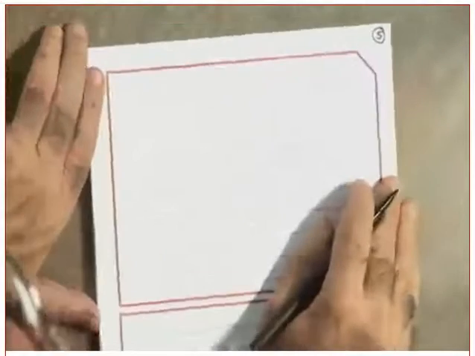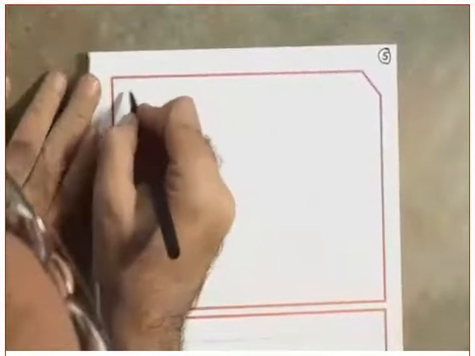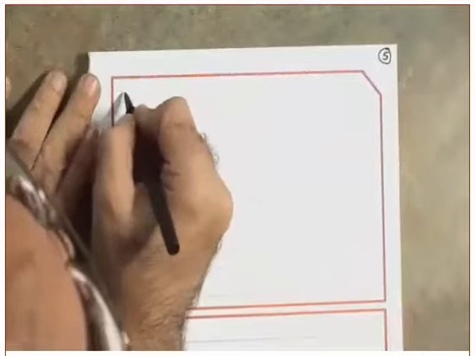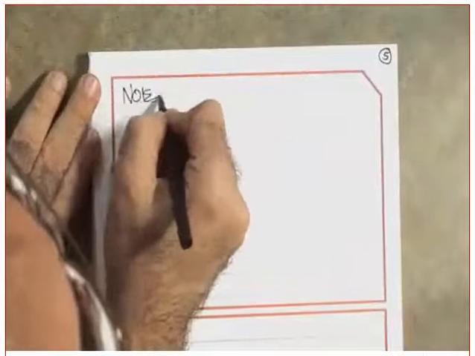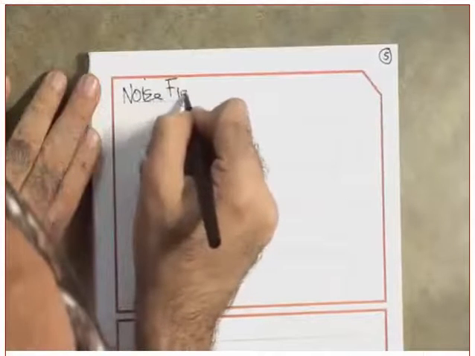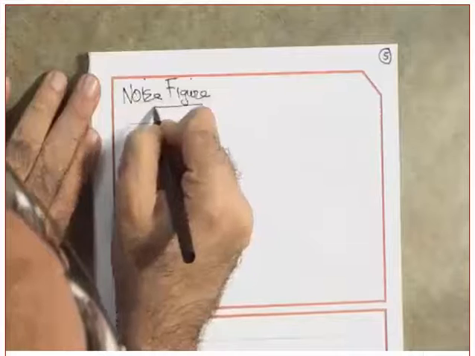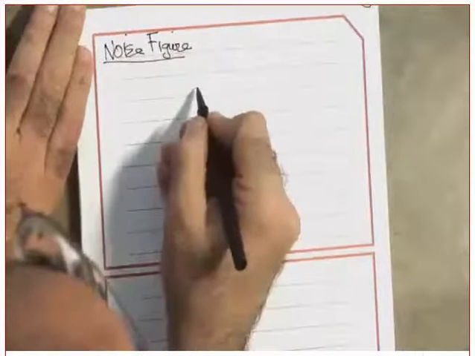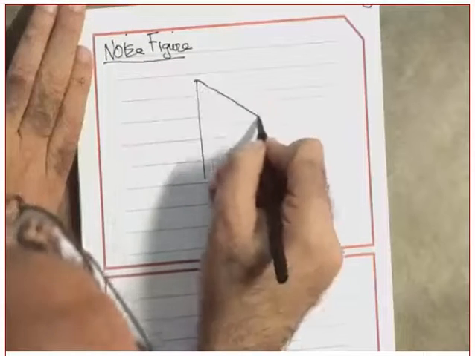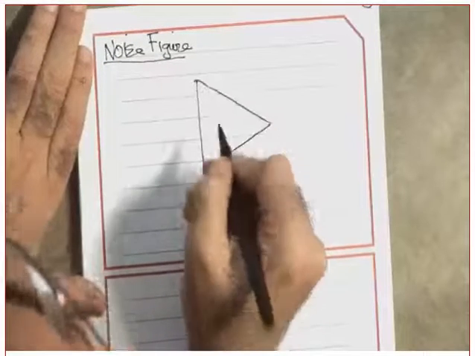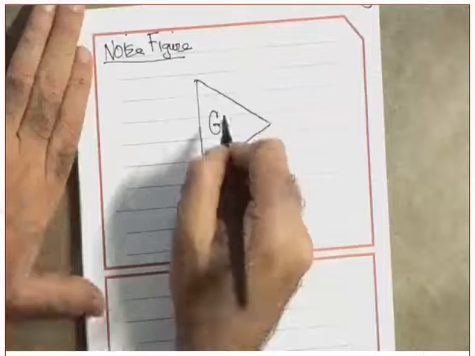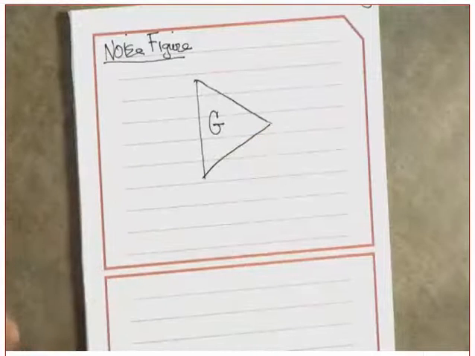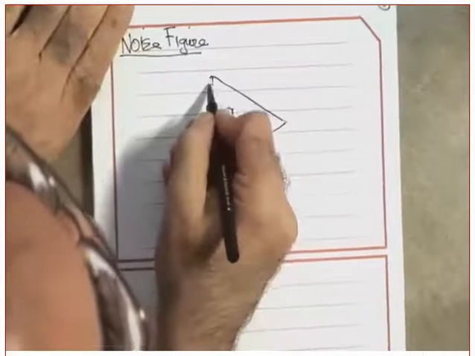This is, I think, where we left, we ran out of time. Next, we are going to be looking at what is known as the noise figure. Let's set it up so that you understand what we are talking about. This is what we have. We have an amplifier with a gain of G.